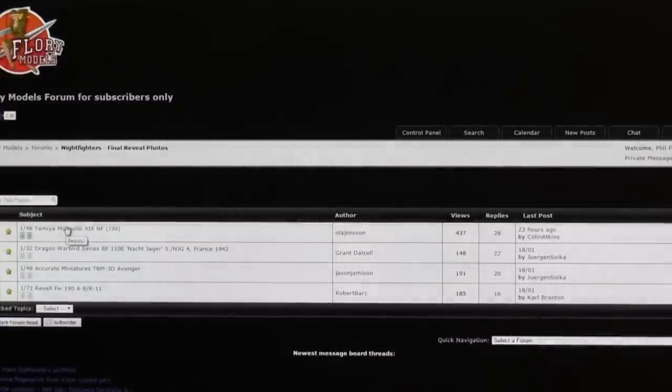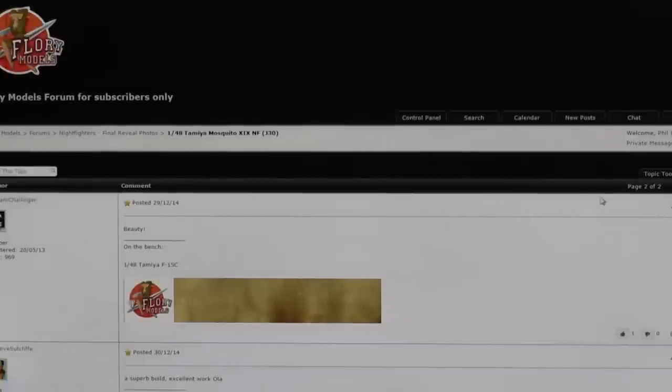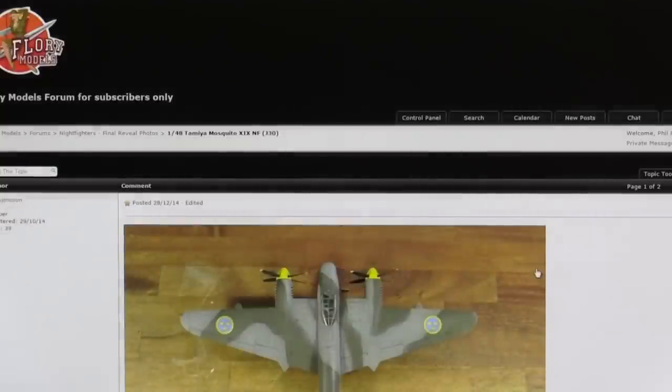So at the moment, we've got the Night Fighter builds on the go. So we've got 65 of your builds actually going on right now, which is fantastic. So let's have a quick look at some reveal photos we've got in there. So first up, we've got Ola, sorry, it always starts at the wrong page, it starts where I left off. Okay, Ola has been doing a fantastic job on the Mosquito.